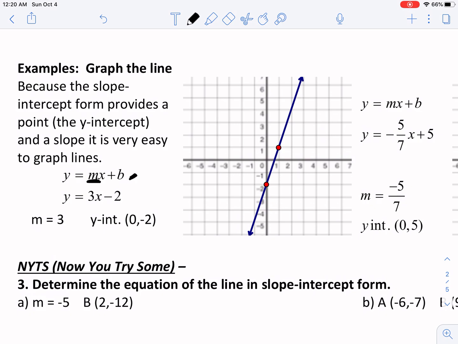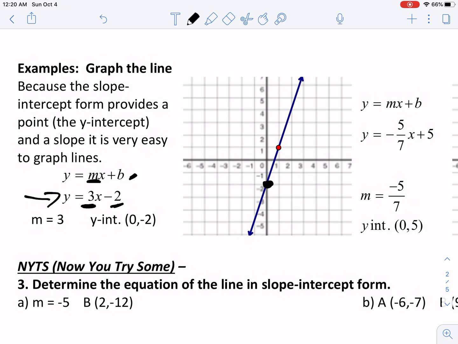So depending on the fraction that we're given, we're going to go up that many spaces for y, and then we're going to move over that many spaces on our x, okay? For instance, they give us this guy here. Well, notice m, my slope, would be 3, and my y-intercept is -2. Well, the y-intercept tells us where we start on the y-axis, so we would start at -2, okay? We always start on the y-axis with our y-intercept, okay? So we're starting with -2.